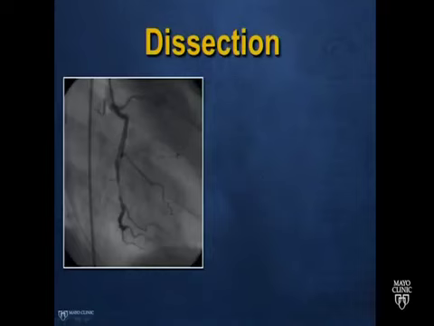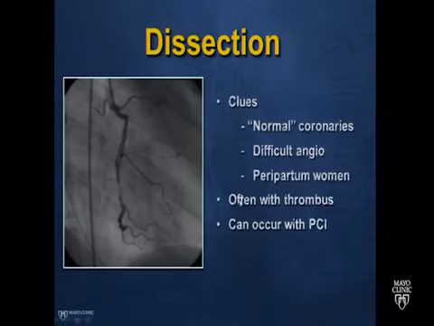Dissection. This is an example of dissection. It's often described as railroad tracks through the arteries, and you can see here because of the multiple planes for the dye to travel through. I would have a very high suspicion for dissection if there's anything in the vignette about somebody having had normal coronary arteries really proximal to the angiogram, or even in the same study. You might hear something about a difficult angiogram, difficult catheter engagement, suggesting that there may be a proximal dissection in the vessel with the guide or diagnostic catheter.